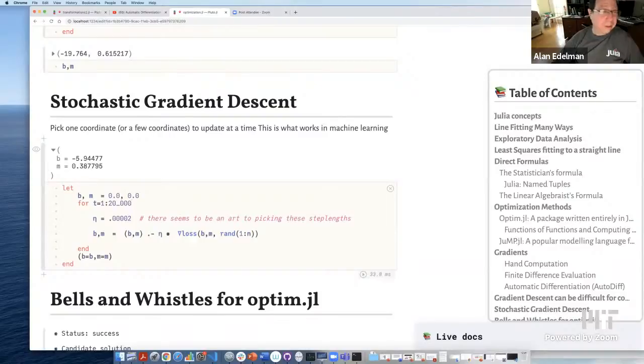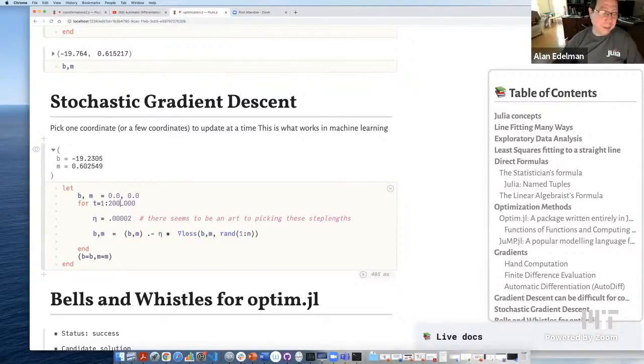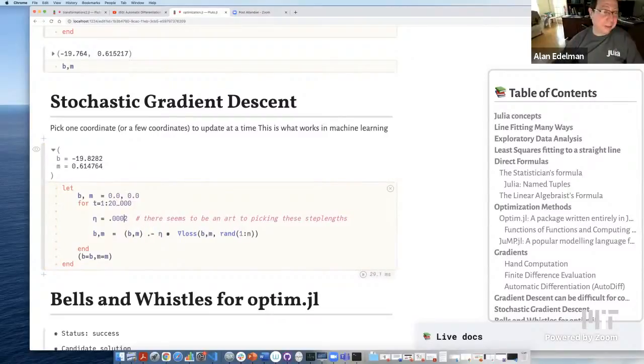And we could just run this 20,000 times. Oh, this is a horrible answer. Dave is right, you really have to run this a lot of times. There's an interplay between the size of the step size and the number of times you have to run. What happens if you try a bigger step size and a smaller number of steps? We could try it. Oh yeah, that's pretty good. And if I have an even bigger step size, nope, then that goes wrong.